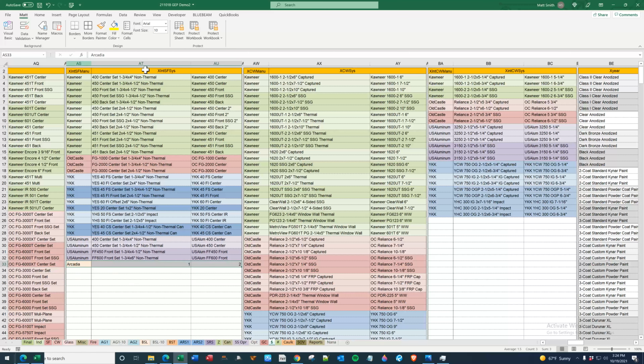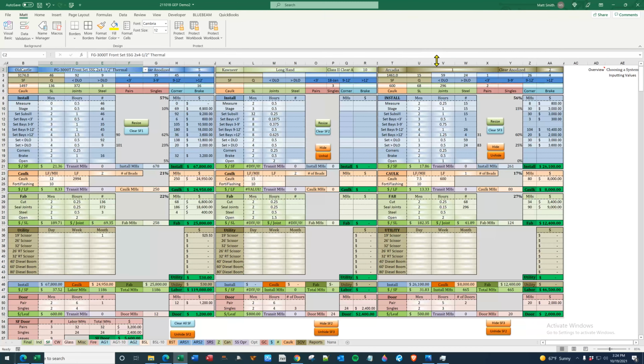Well, all right. I had already done this before. So we're going to go to interior storefront and see that Arcadia is there, and it'll return these numbers. So SF, SF3, and I had already done this and screwed up the video before. But Arcadia is in the drop-down, and it'll return because there is a value in interior storefront. It will not do so here because there is no return in Arcadia. See that?